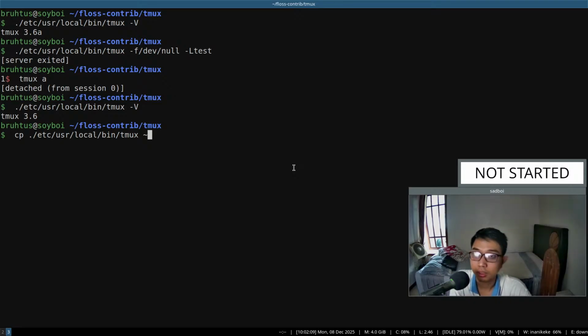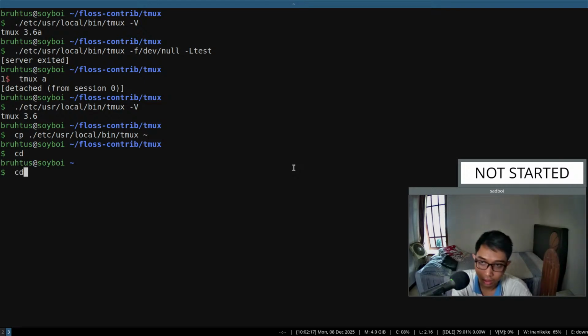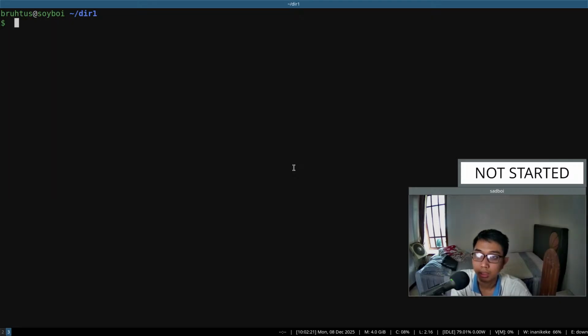Home directory. The tmux binary, and then go to the home directory. Nah, should be tier 1. Right, and then tmux, okay.